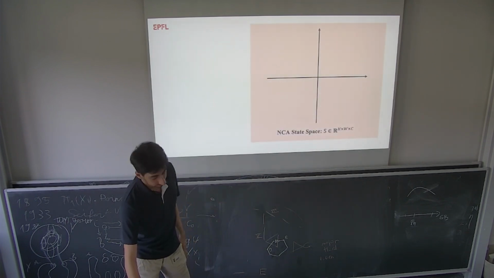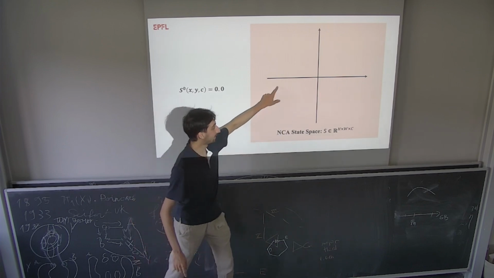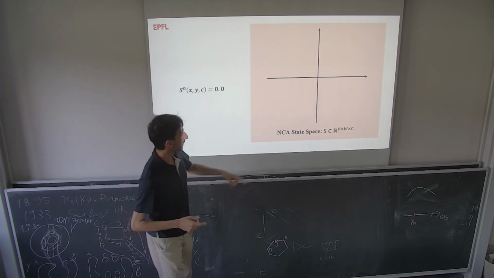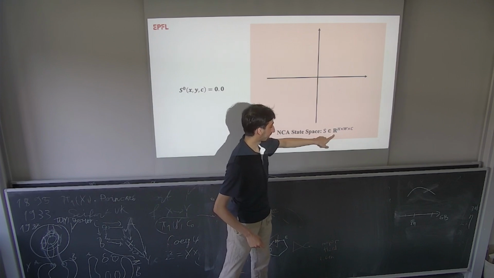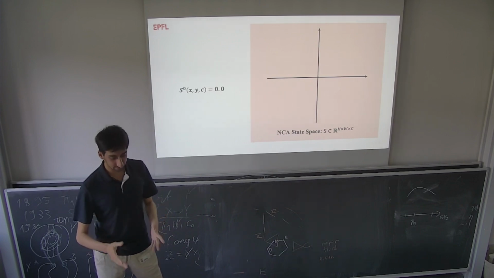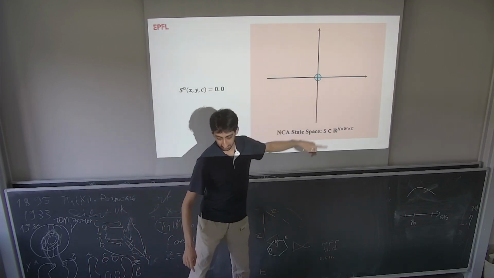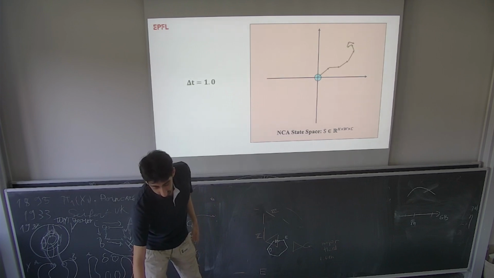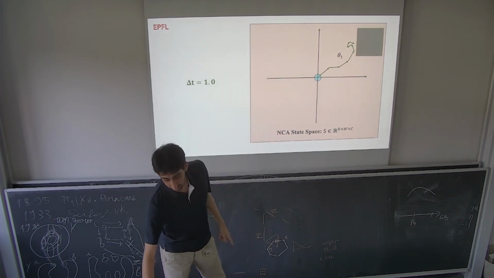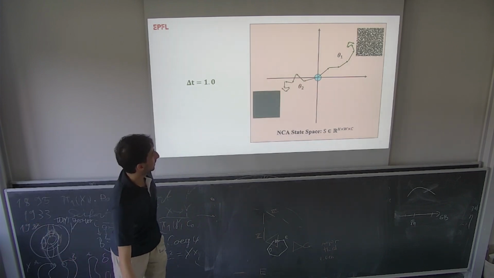So to summarize, the starting state is 0, and imagine this 2D thing that I draw represents the state of the whole NCA. Each point that I draw here is in a very high dimensional space that represents the state of the whole NCA. Since the starting state is 0, everything starts from the origin, and then NCA gives us the update. We take these updates given the parameters, and we have this sort of evolution. Now another NCA can have a different parameter, and it gives us this evolution.